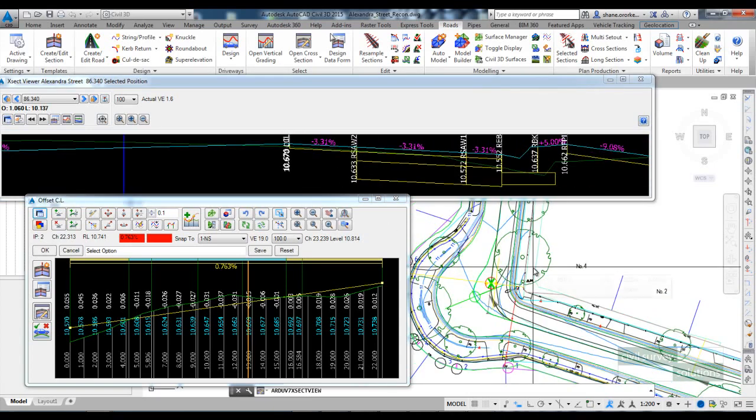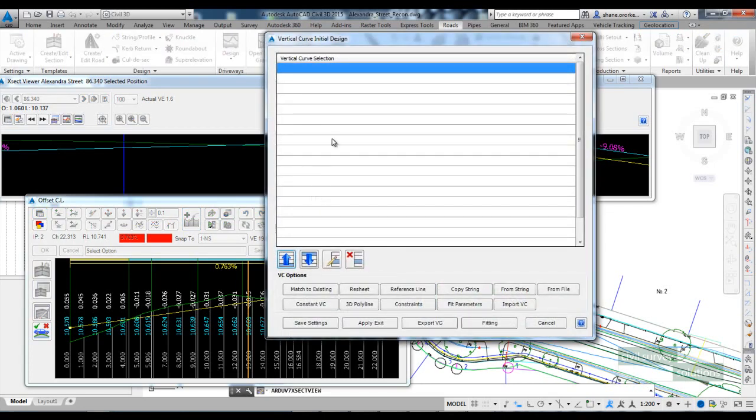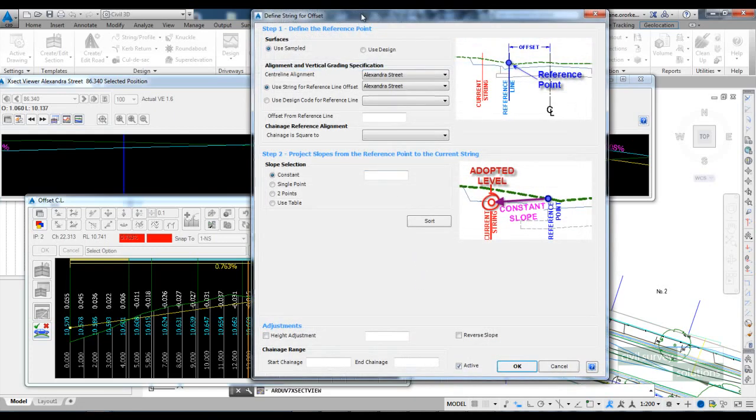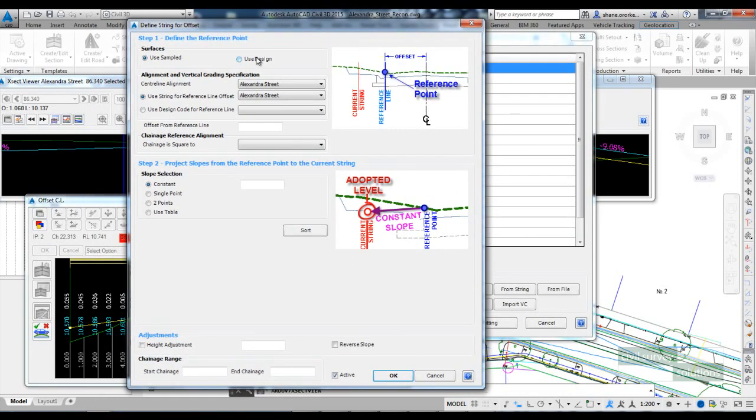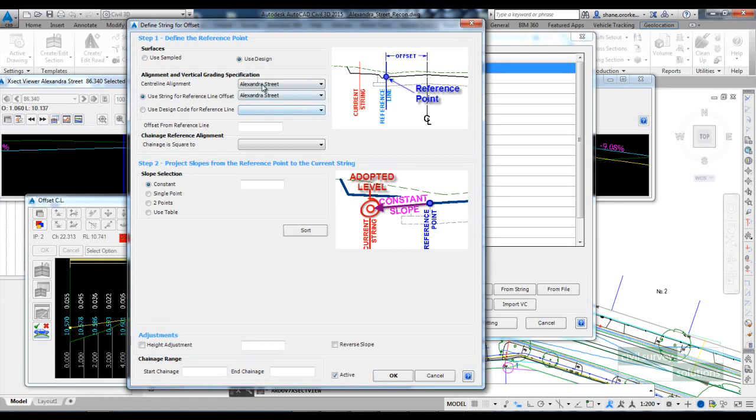So we're going to revisit the reference line tool to do this. Remember, anything to do with automating a vertical design, you want to use this Compute VC option. So we're going to open up reference line. The levels that we're using are design levels, and we're going to grab a crossfall from the Alexandra Street road.